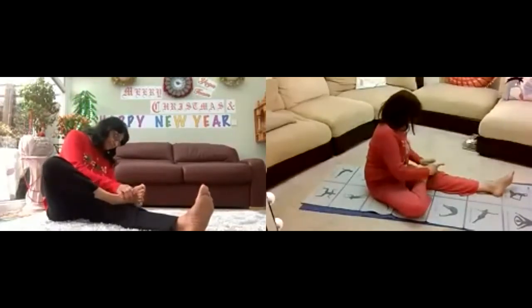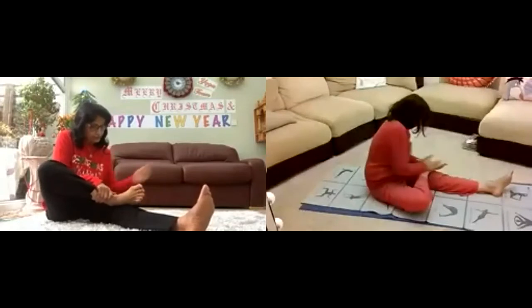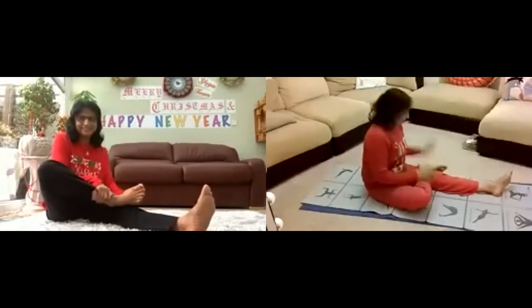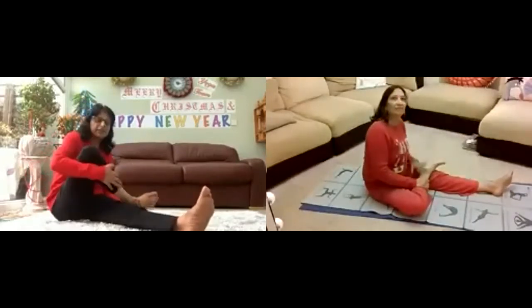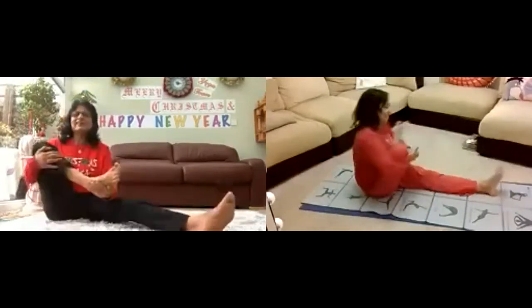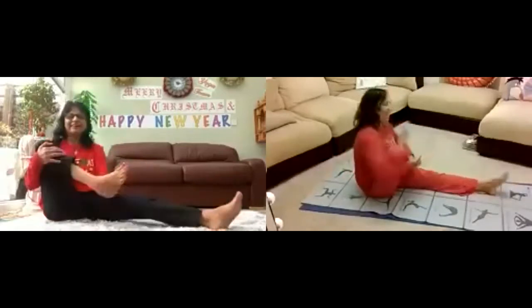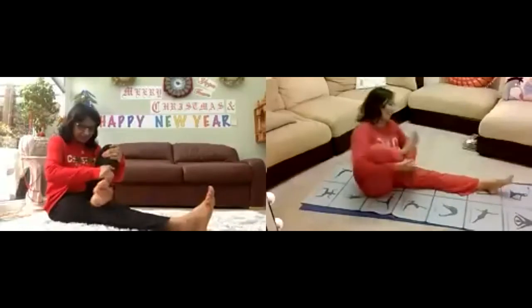In the middle. And then massage it. And then tap it. And then hold like a baby. And rock like a baby. And give ha, ha, ha, ha, ha. And relax. We do exactly the same with the other leg.